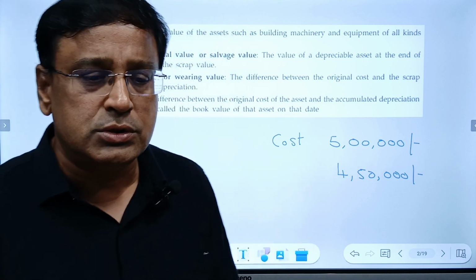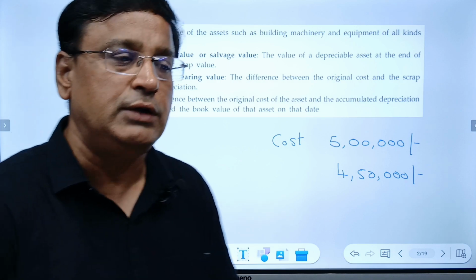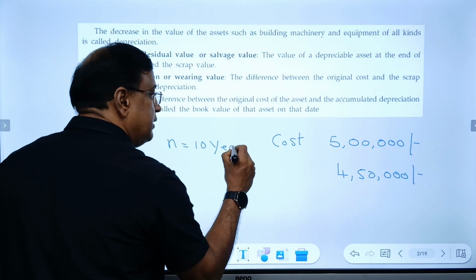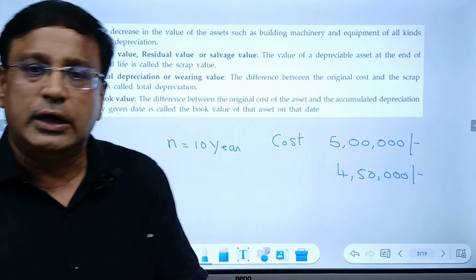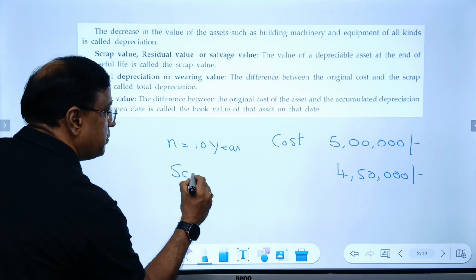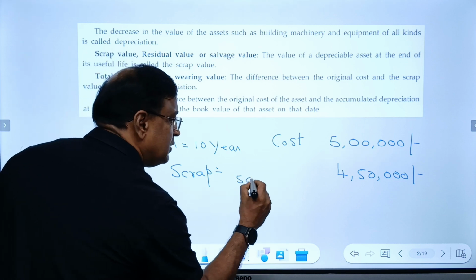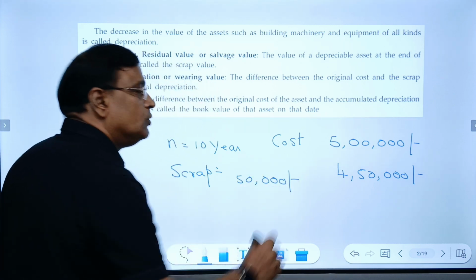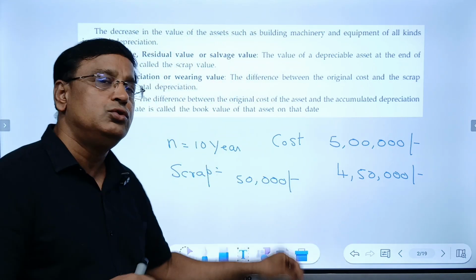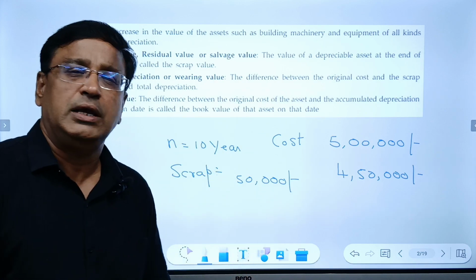Let us assume that I am going to use this car for 10 years. The life of this car is 10 years. It will run efficiently for 10 years. After 10 years, I can't use this car anymore. So what will happen? You have something called scrap. The scrap may be, say, just 50,000 rupees. You bought a car for 5 lakhs, but the scrap value is only 50,000 because the car is of no use to anyone, and they may just take the metal and the other parts.